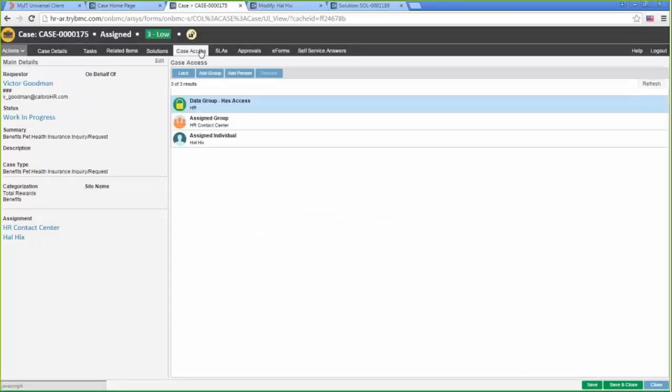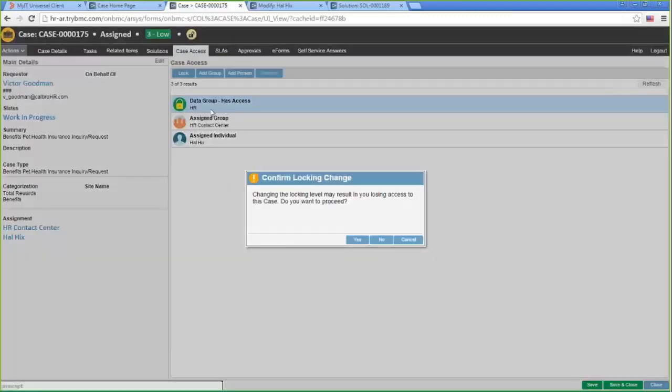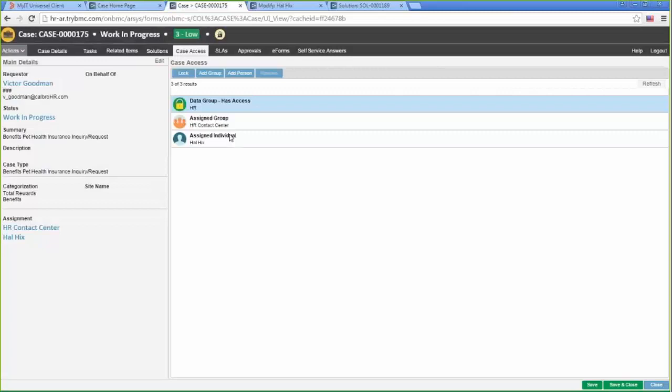Going back to this privacy piece and security. Sometimes we're going to have cases that are very involved. And what I mean by involved is we really want to make sure we lock down who has access. If I'm collaborating, do I need to lock the case down so only certain people have access to it? It might be HIPAA information. It might be any of that, where we need to make this confidential. So at any point when I'm working a case, I can lock that case down, and it's only going to allow this group and this individual to see that particular case.